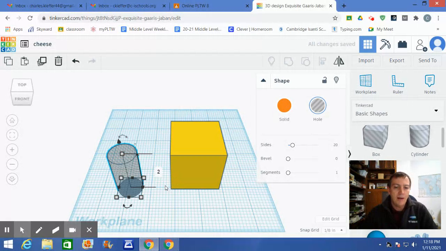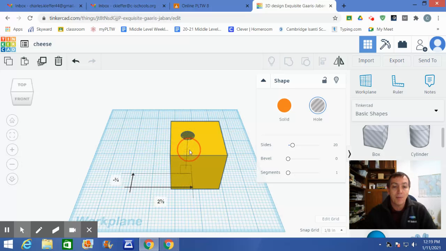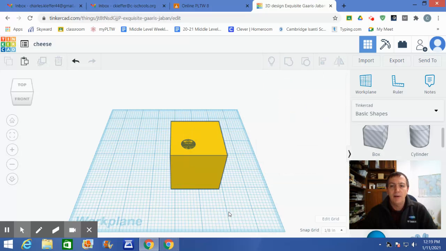Okay, and it seems like it's awfully big. So let's make it not quite so big in diameter. Let's click here and say 0.5, and then click here and go 0.5 and hit enter. 0.5 is the same as 1/2 inch. And so what we'll want to do is slide this over onto the box. Okay, and slide that over, and then we'll click right on the work plane to clear that off.